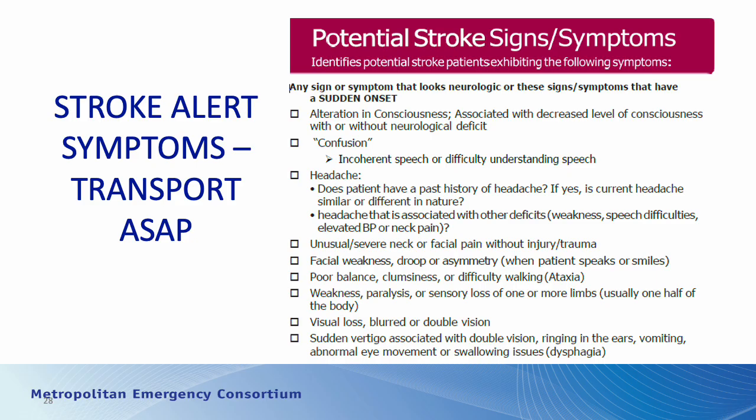Finally, some clues about your stroke alerts, things to think about. Patients who have acute loss of consciousness or change in consciousness with or without neurological deficit. It could be a patient who just drops or was complaining of a headache and then dropped. Maybe it's a head bleed. Patients who are confused with incoherent speech or difficulty understanding speech.